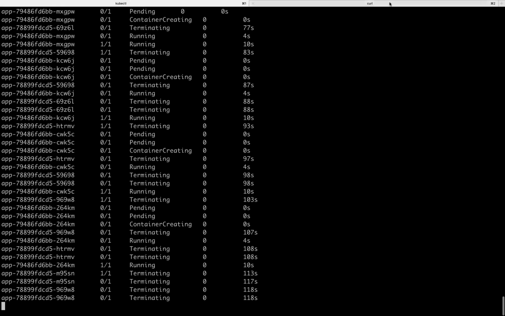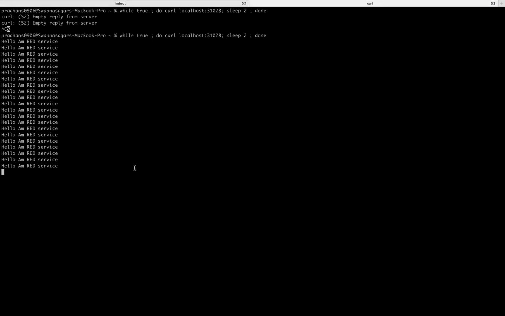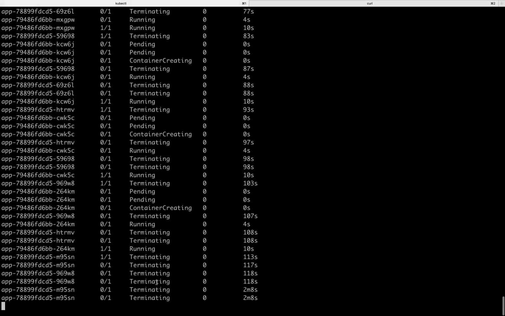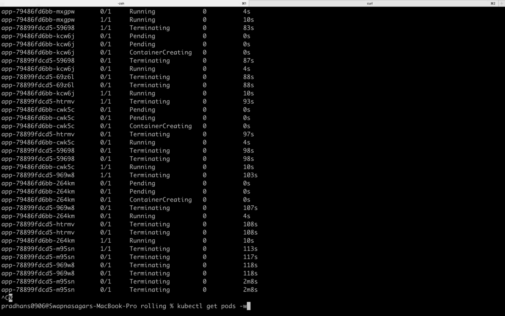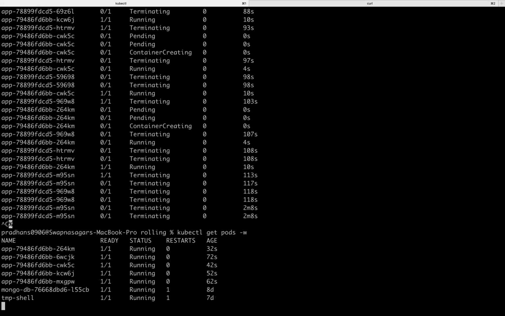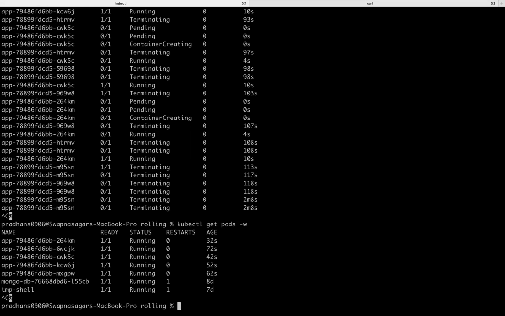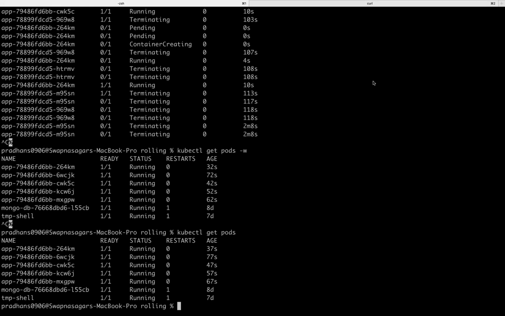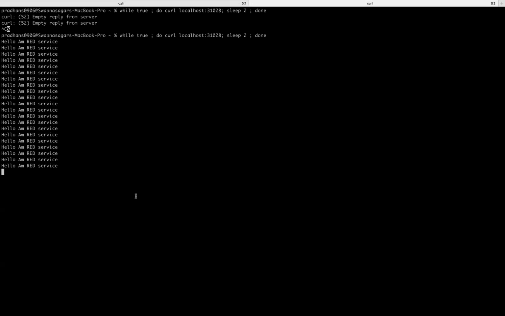So yeah, it is terminated. Everything is being terminated. So now let it be that in that manner. So yeah, now it is being done completely. With kubectl, as you can see, it is running with the latest one. Okay, so now let's see. So it broke something in between. Yeah, empty reply from server.